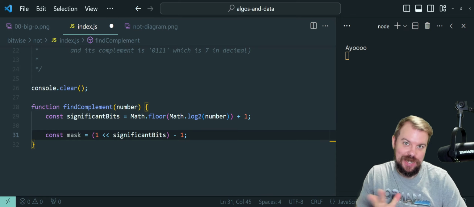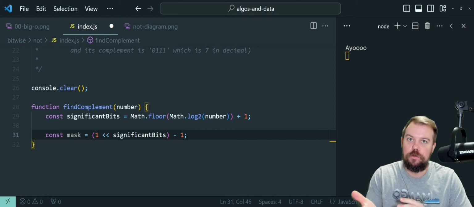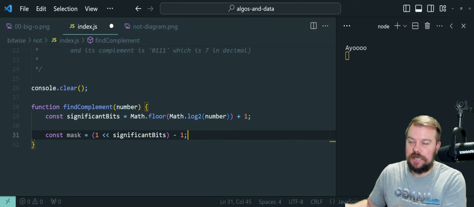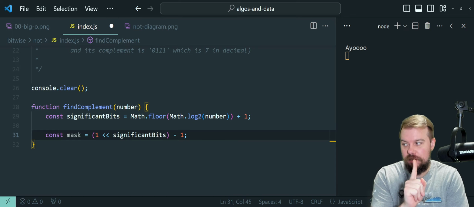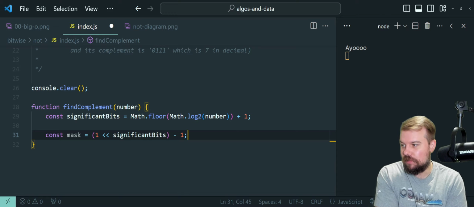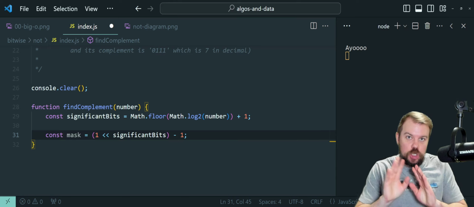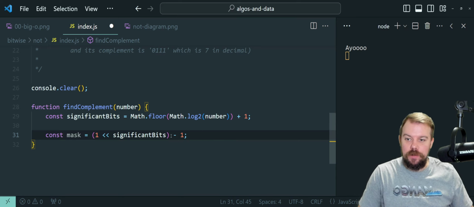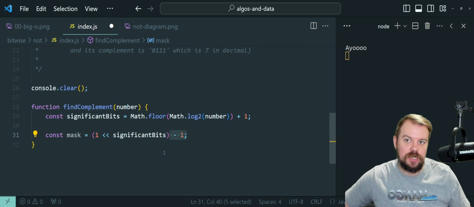This will make more sense when I show you what it actually outputs. But just know this: subtracting 1 will flip a value from 0 to a 1 and leave all the lower bits as 1s. It results in a mask where all the significant bits are set to 1. We'll do the example here in a minute, but that's all it's going to do. It's our trick to flip all the bits on our stencil. Like I said, if the left shift made the stencil the correct length, this flips the bits, so when it's time to color in the stencil on our painting, it will be the correct values.